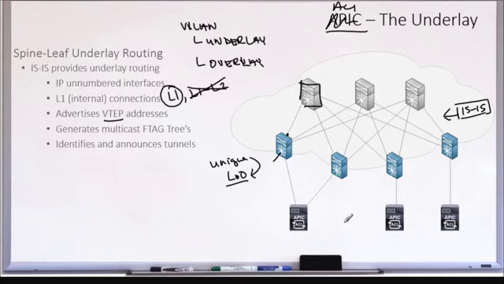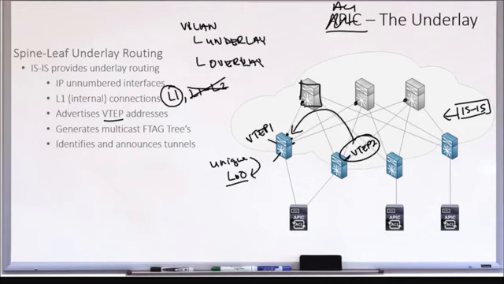So this loopback zero is going to be used because all of these other physical interfaces are just going to say IP unnumbered loopback zero, okay? So we're going to form adjacencies using those IP unnumbered connections. And again, that is how ACI advertises these VTEP, or VXLAN tunnel endpoint, addresses between all of these different nodes. So if this is VTEP 1 and this guy is VTEP 2, the underlay is going to announce that, hey, you go through me, or you go through me, or you go through me to reach VTEP 2.